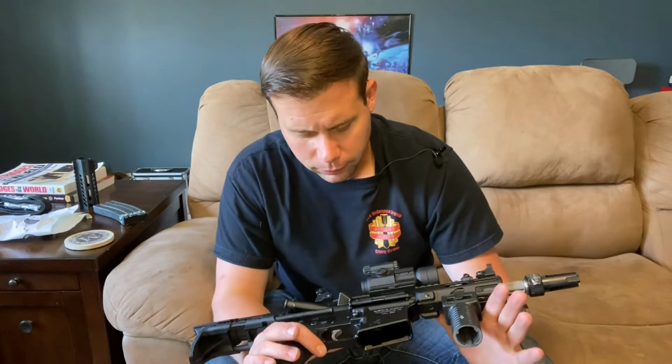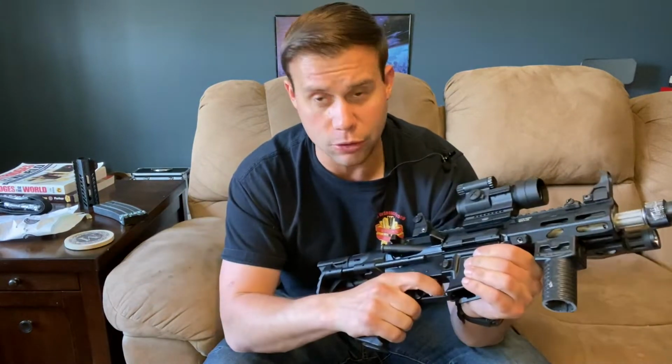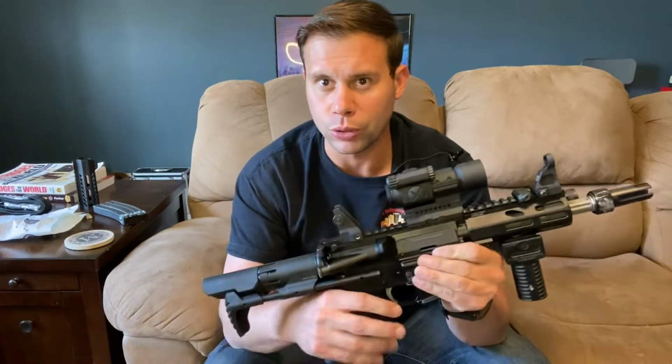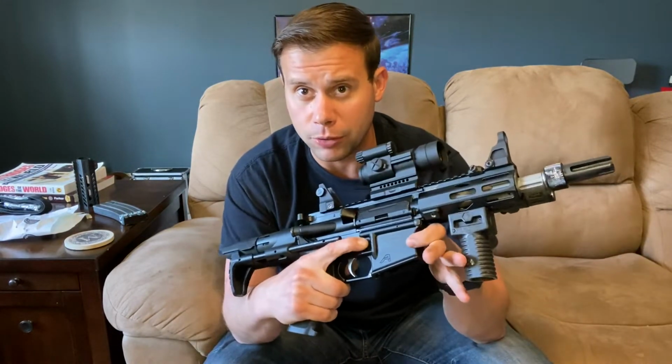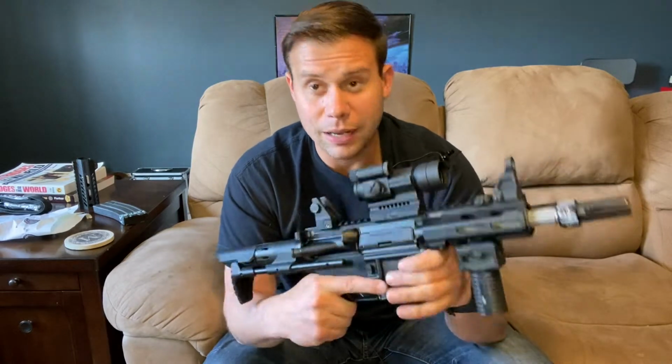Now, I wound up dropping an Anderson Manufacturing lower parts kit in this. Standard GI trigger and all that kind of stuff. Nothing too fancy, nothing real crazy going on there. We do have all of our standard pieces and parts, so magazine release, bolt catch, single side safety selector, all that kind of thing, pretty much normal.